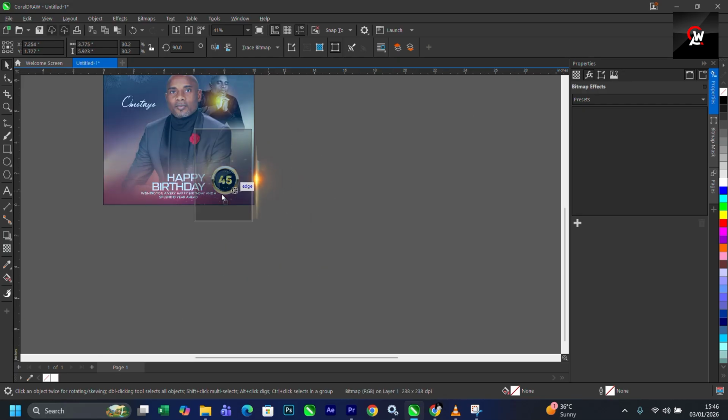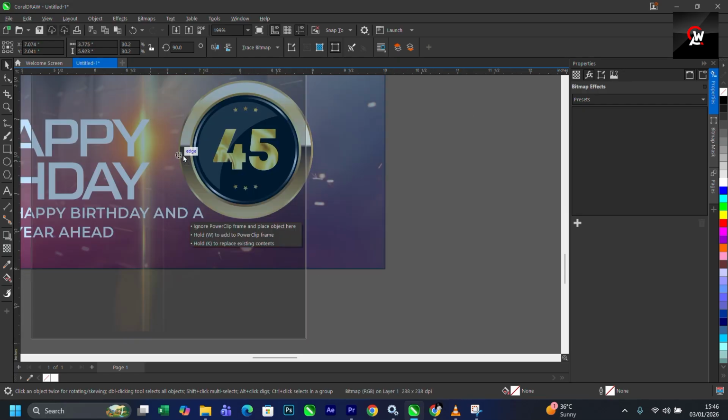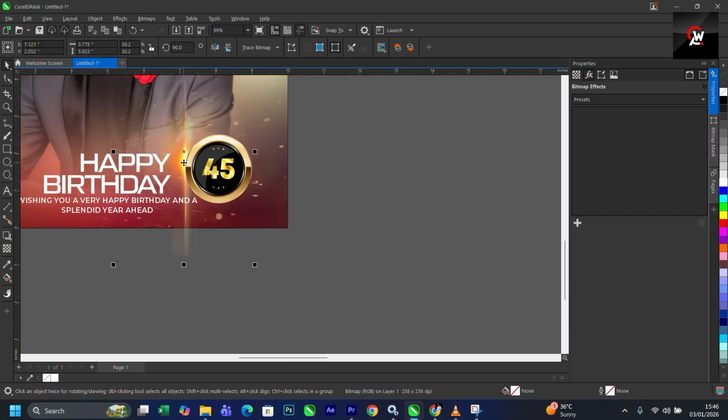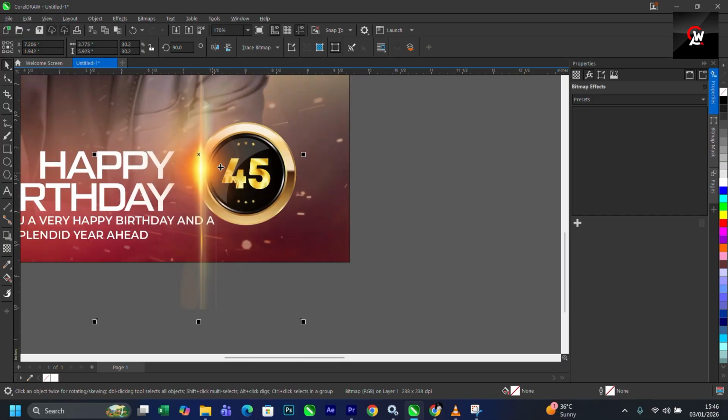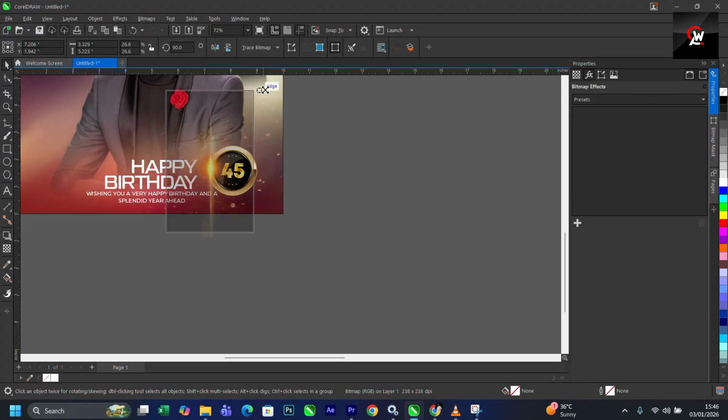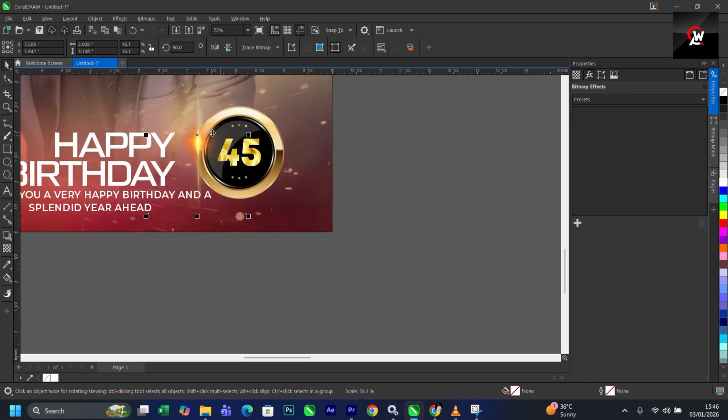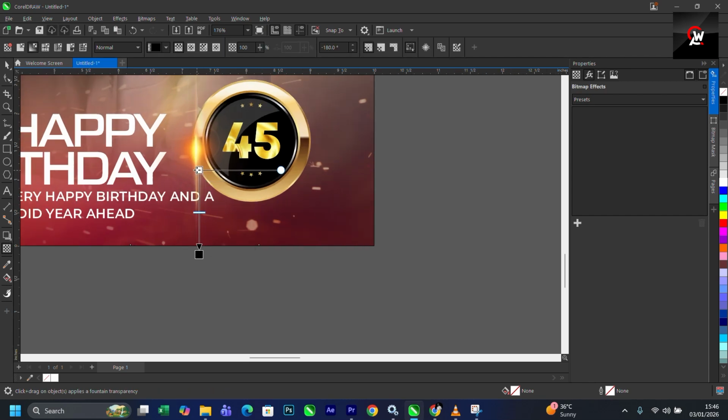So you reduce the size. You're going to add it to the edge of this our icon. So you reduce the size, you centralize it with it. So you have to blend the two sides so that I will not see this line out.